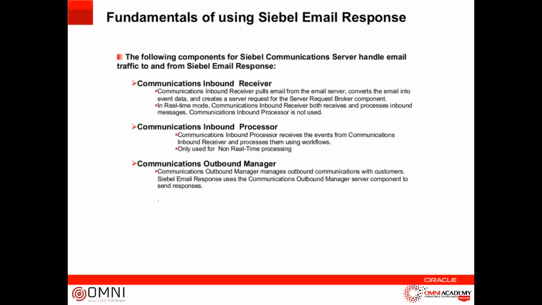In real-time mode, the communications inbound receiver both receives and processes the inbound messages using workflows. So if you choose to use real-time mode, the communications inbound processor is not used and only the communications inbound receiver is used. If we choose to use non-real-time mode, then we have both the communications inbound receiver and the communications inbound processor, where the communications inbound processor receives the events from the communications inbound receiver and processes them using workflows.